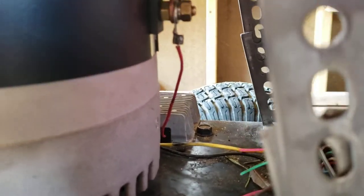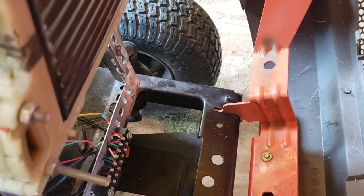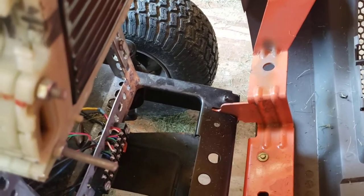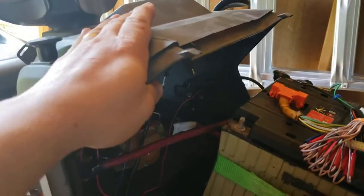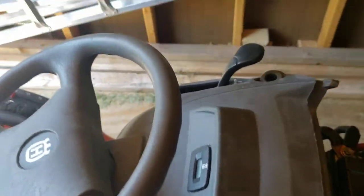I have a 48-volt down converter back there to give me 12 volts, which leads into a bus of leads in the front. Those leads are then passed to the various switches and mechanisms that need 12 volts, the PTO switch being one of them. This PTO on this mower does not engage unless the motor is running. My lights, which are 12 volts, do function, so it's good for nighttime. And I even have the hour gauge working because it's 12 volts — it doesn't really run anything off the engine.